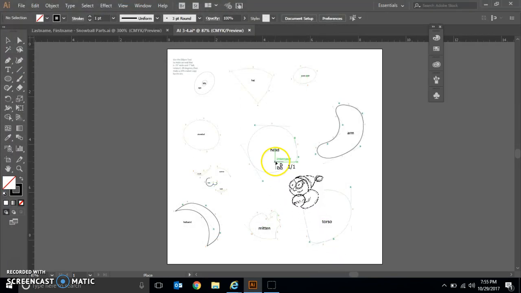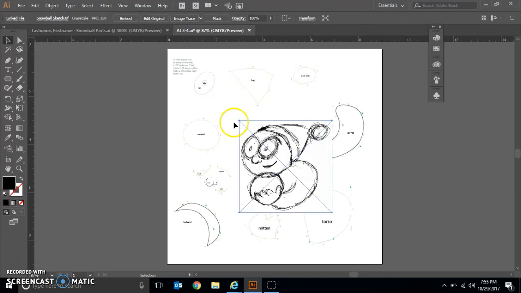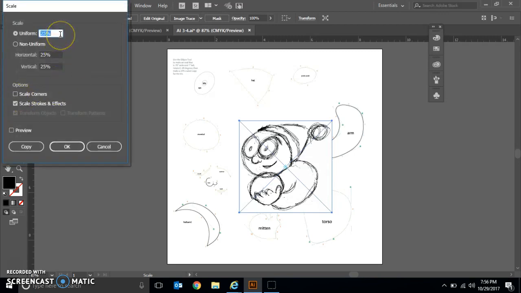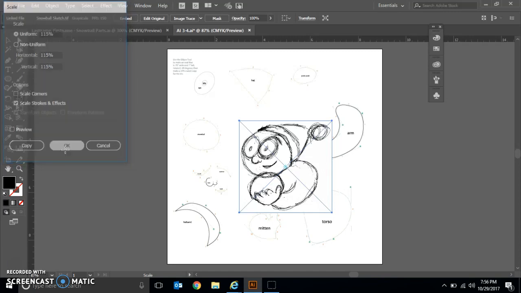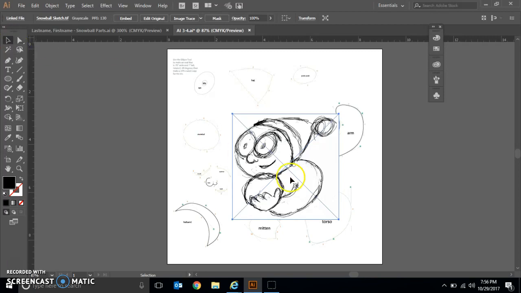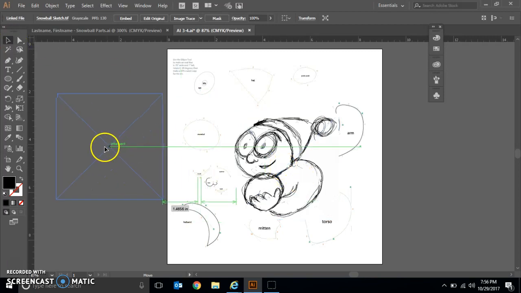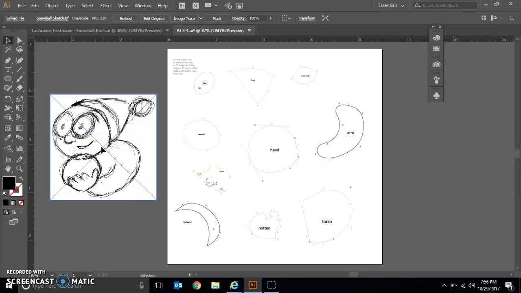So how we do that is it pops up and we can drag it around. Let's just go ahead and put it in the middle of our image for now. And then we are going to scale it using our Scale tool by selecting Scale tool or S on our keyboard. And let's go ahead and double click that. And we're going to scale it to 115 and just hit OK because we do not want to make a copy. But then what I want you guys to do is click on your selection tool and move it out of your artboard and just have it in our sketch area to the side. And that is the way we're going to place images in our different artboards.